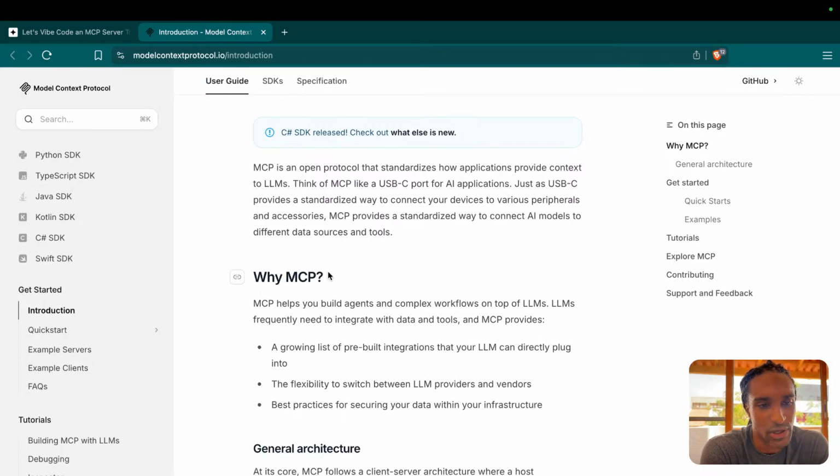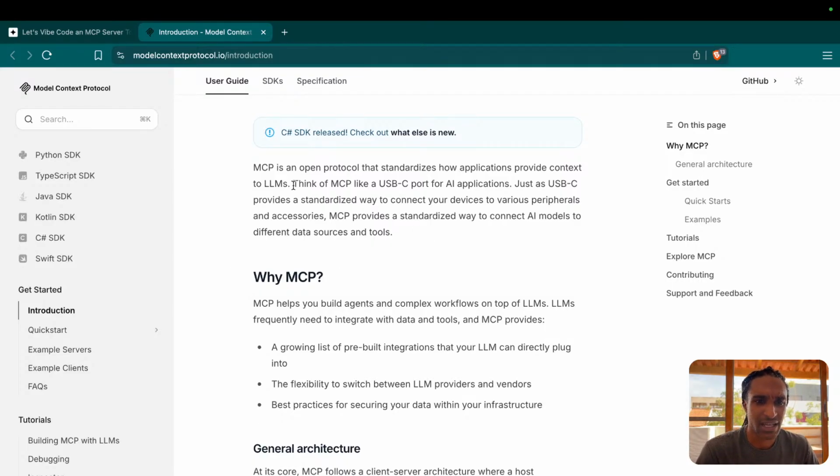Initially, it's going to be wrapping just a REST API, right? So what's MCP? We can cut the bullshit and say MCP is just a wrapper for a REST API or a CLI tool. Don't crucify me if you have a different definition for it, but more or less that's what it is. So it makes it super easy. I already have a CLI tool, so you'll see how easy and how fast it is to get an MCP wrapped around that and take off.